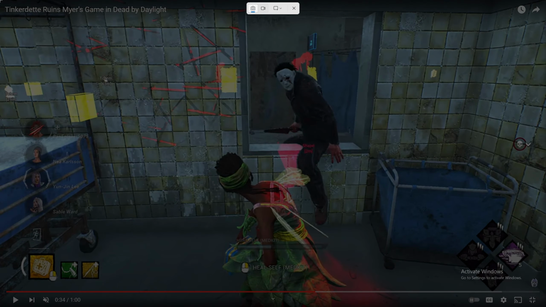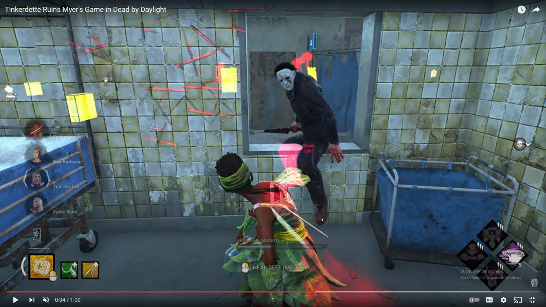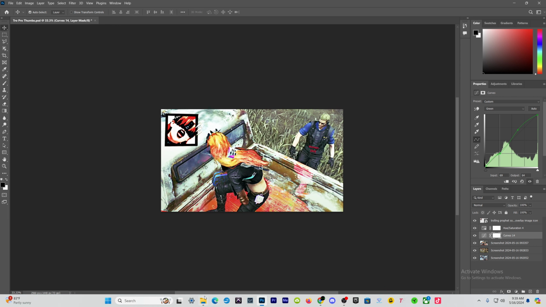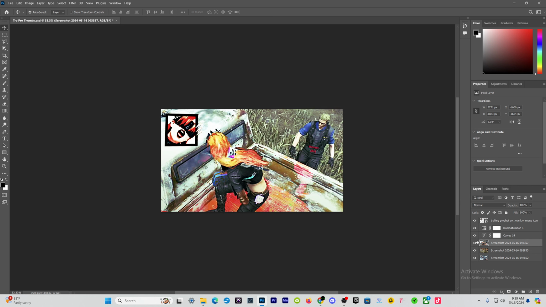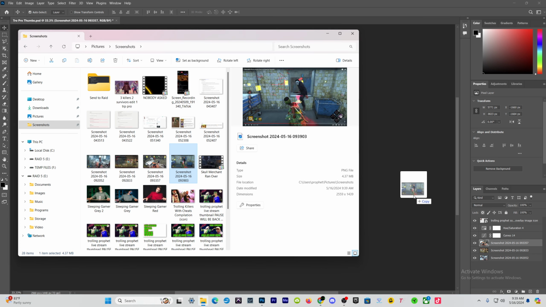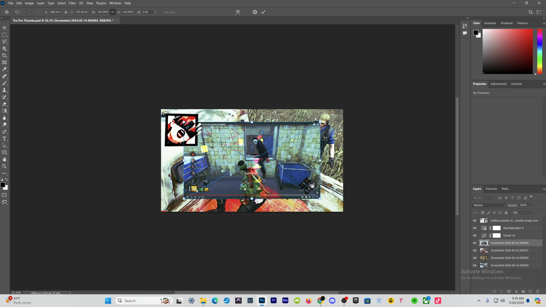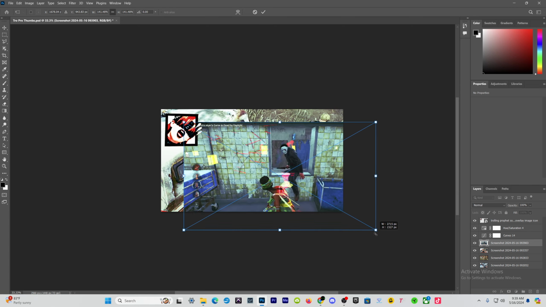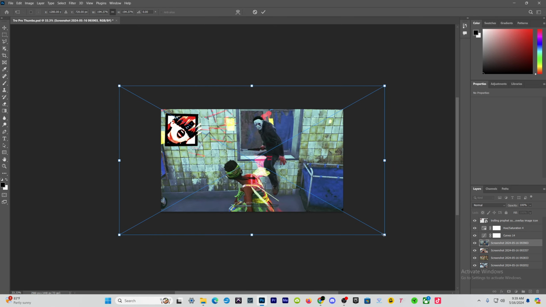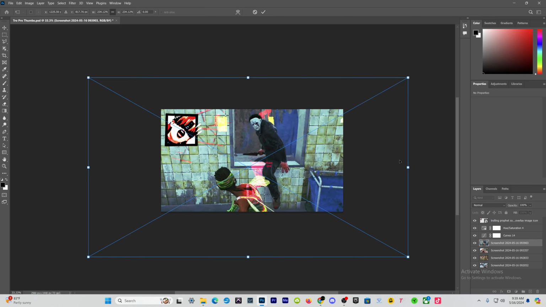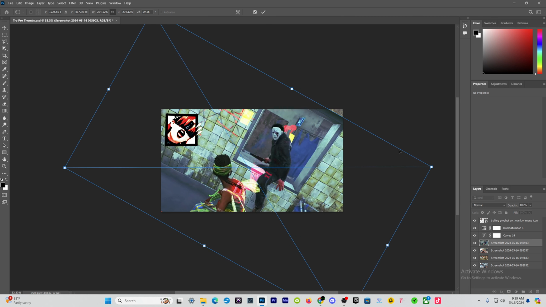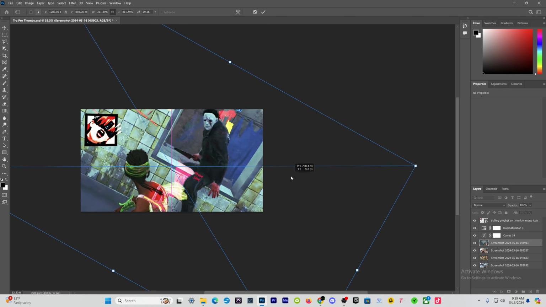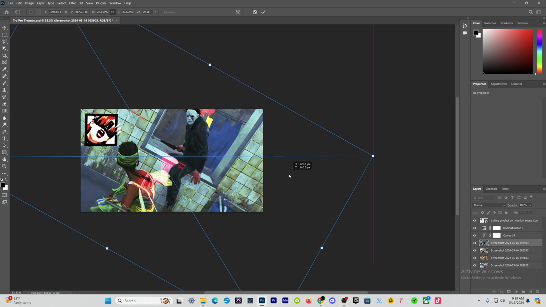So I'm going to screenshot that, back on out, go to my folder, take this one. I'm going to click on this image first so I know that I'm pulling it in right above this image. And then I'm going to just drag it bigger, bigger, maybe tilt it to where both characters fit better. That's too big.